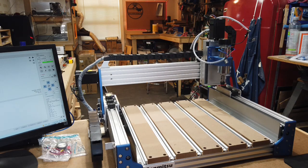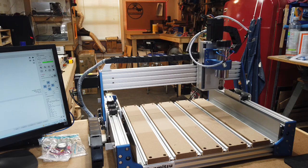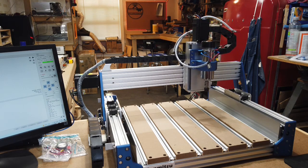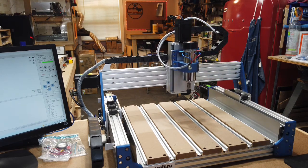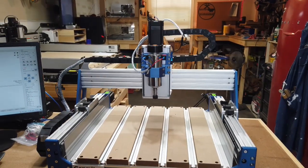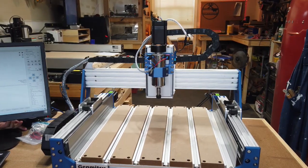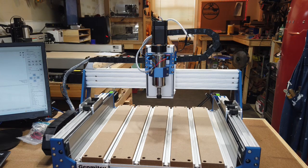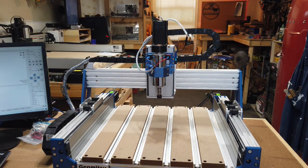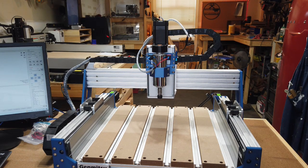Let's see, that's not working. I'm going to make sure that I have the dial for the spindle motor on the control box turned up the whole way. Oh yeah, there we go. As you see, even the 400 watt motor is a lot quieter than the 300.